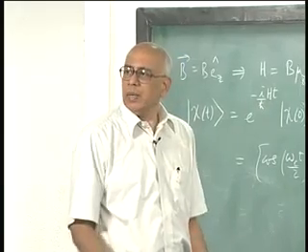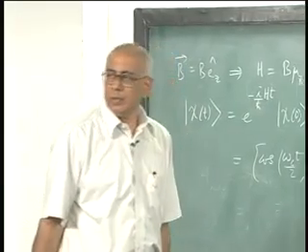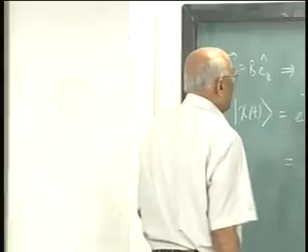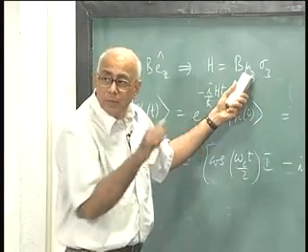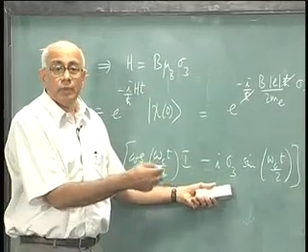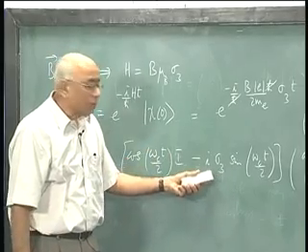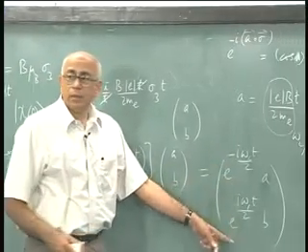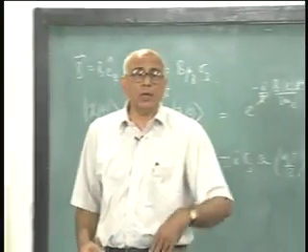Mod A squared and mod B squared are exactly the same as mod A of t whole squared and mod B of t whole squared. If I had a field which had any component other than the 3 component, then of course there would be off diagonal elements here. For example, if there is a portion of sigma 1 and sigma 2, there would be off diagonal elements here, and they would mix up things between these two, and then you would get oscillations, and then the probabilities would indeed change. This means that for spin up and spin down, the total probability always remains 1, but there are transitions between the 2 spin states caused by a transverse field.